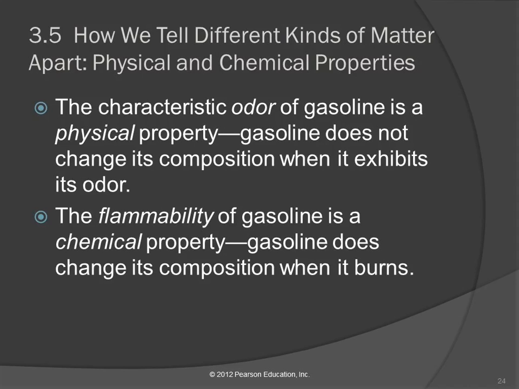So let's think about gasoline. Gasoline has a very distinctive smell. The smell of something is a physical property. Gasoline giving off its characteristic smell does not destroy the gasoline. It's still gasoline. Gasoline is also flammable, which is why we put it in our cars, right? That's a chemical property, that it burns. When we demonstrate gasoline burning, we destroy the gasoline. It gets burned up.